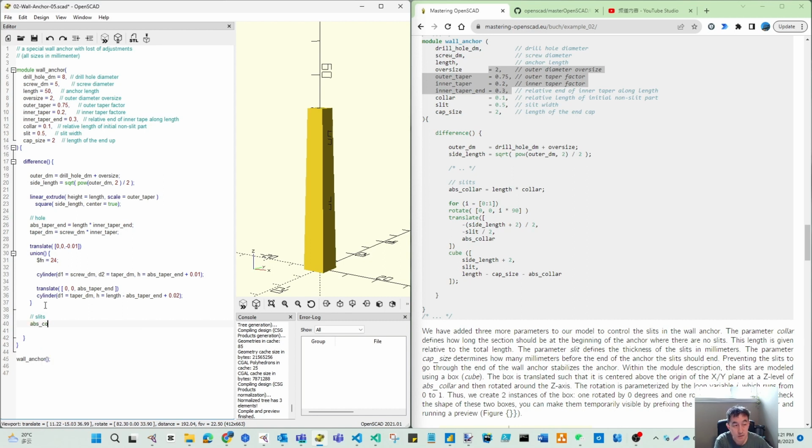ABS color equal to length times color first. Then we have a loop, i equal to 0, 1, so just the 2 loop. And we will do this: the loop is for cube.